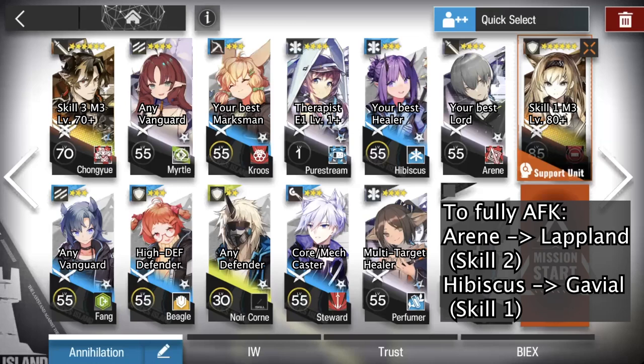We need Horn with skill 1 and Chongyue with skill 3. For other operators, please refer to the video description for substitutions. You can go fully AFK with this guide, but you need to replace Arene with Lappland with skill 2, and you also need to replace Hibiscus with a better healer, for example, Gavio.